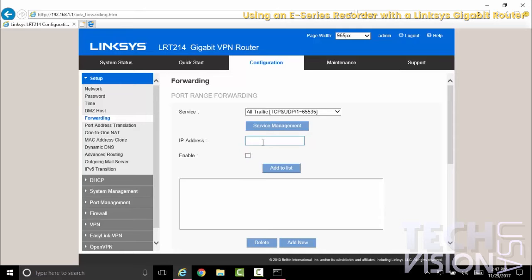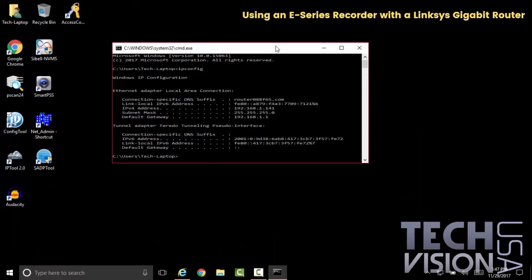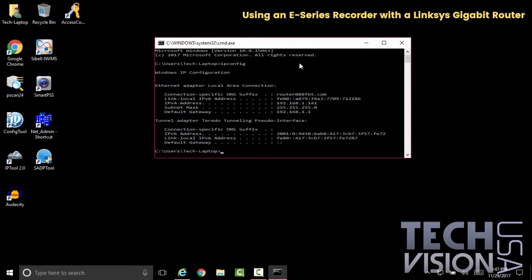So let's pause it here. I'm going to minimize our browser, and I'm going to search to see what my recorder is set to. Since it's an Elite recorder, I'm going to utilize the configuration tool, and it's going to want to launch as an administrator. So if you're not an administrator, it's going to ask you for an administrator password. Please be sure to have that information in order to launch this software.